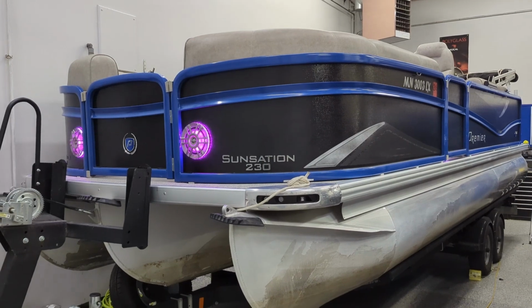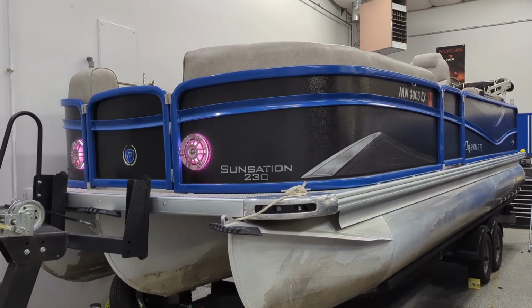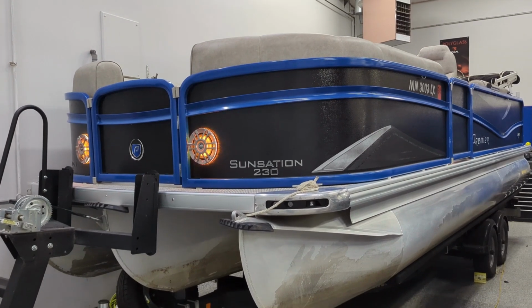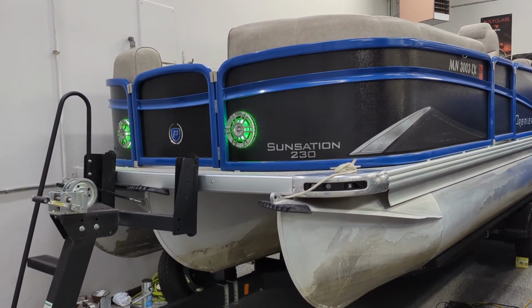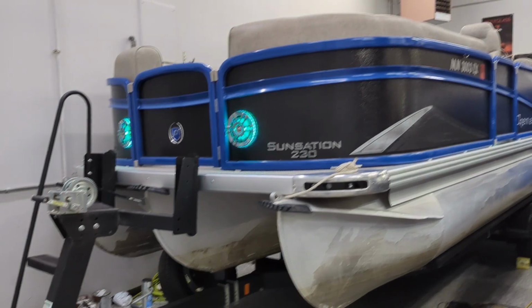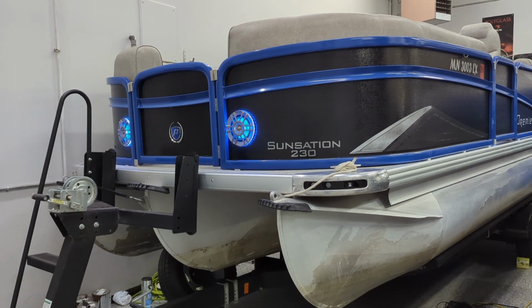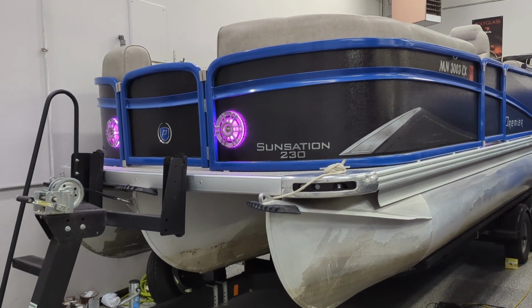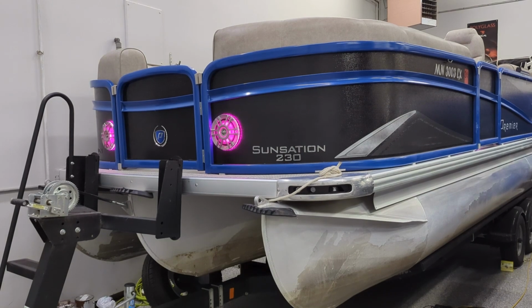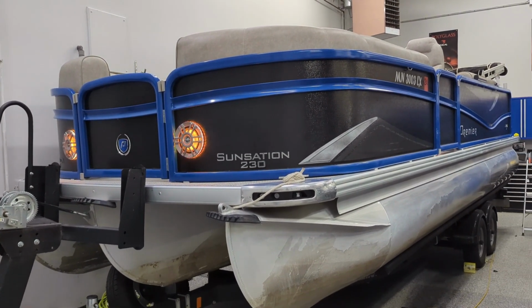So this pontoon actually had a pretty decent audio system in it to begin with. So I believe it was a dealer upgrade. It came with a Rockford Fosgate head unit. And we'll get into some of this equipment a little more detailed in a minute. But it came with a Rockford Fosgate head unit, a Rockford Fosgate 5-channel amp, which is actually great to see already. So then two front speakers inside, two rear speakers inside, along with a subwoofer.